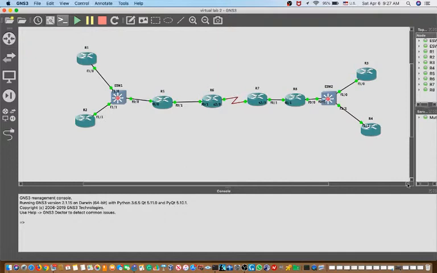EIGRP is the same thing. What else? Let me talk about this: it is the routing protocol, and as I said, the logic behind it is not that difficult, and I think I know the basics. That's why I said I'm looking for a job, to start from the beginning.